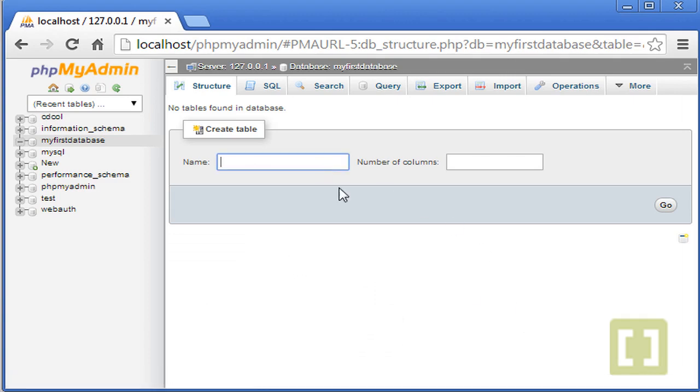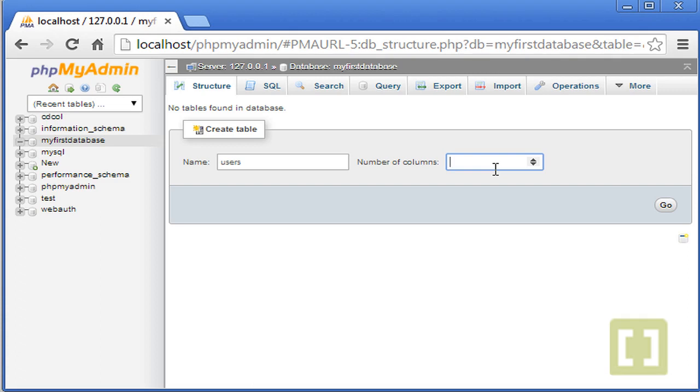Now you need to create tables. Tables are where you store the different types of data or information. For each table, you can put as many columns as you want. In order for you to understand this, let's create a table first. Let's call this table users. Users will have several pieces of information for each user, which will be the name, the email, the first name, the last name, the password, etc.